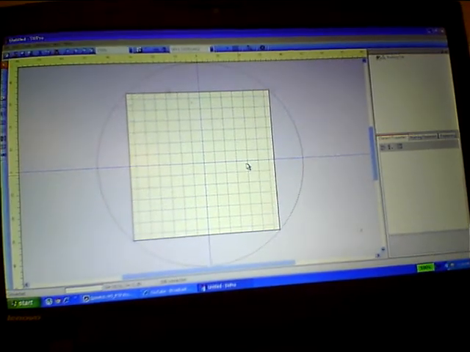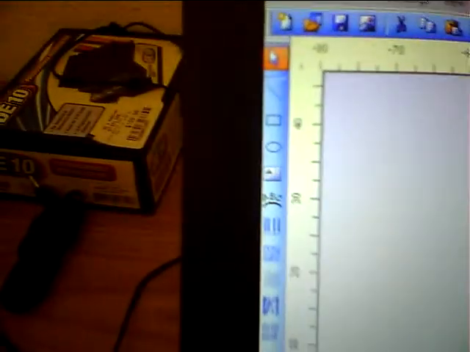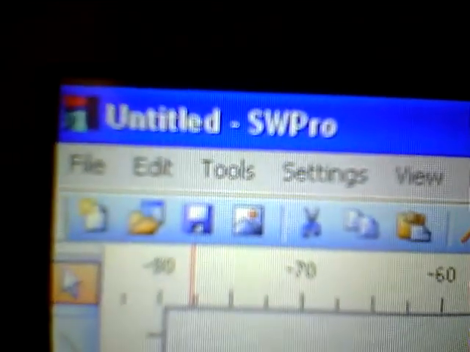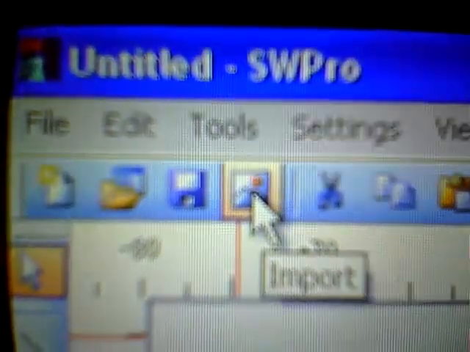Two things I want to familiarize you with first: on the left-hand side is a toolbar, which consists primarily of, if you do a mouse over, linear text. That's primarily the only tool that you'll need on the left side. The other icons on the top that you'll need to familiarize yourself with are the import for photo, and if we scroll to the right, invert color. Coming over to the right is the positioning, and the last tool on the right will be engrave. For this exercise, we're going to start out simply engraving text onto a dog tag.